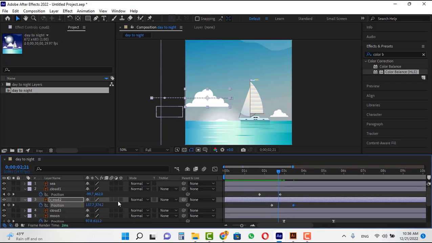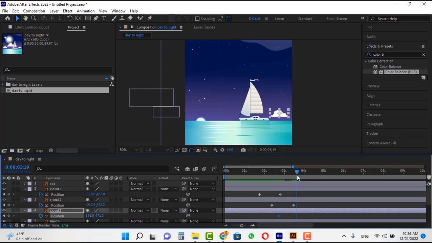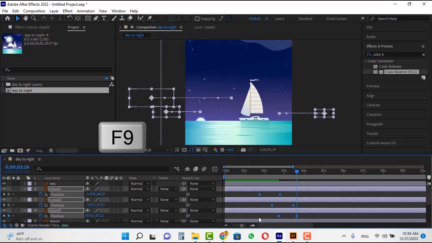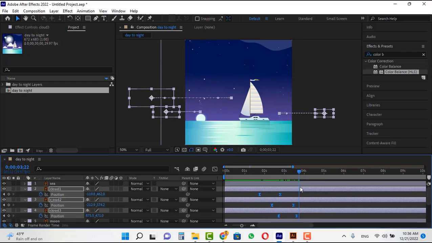And here, for example, I animate cloud number 3. And I take it out from this side. Select these keyframes and make them easy ease by pressing F9. I play the animation from the beginning.